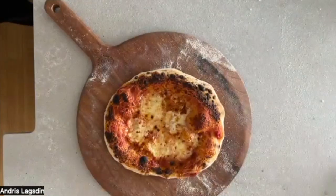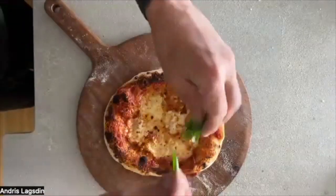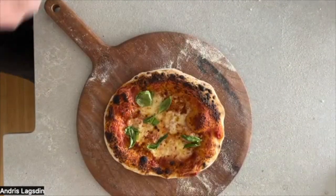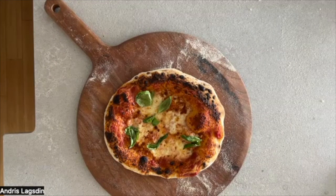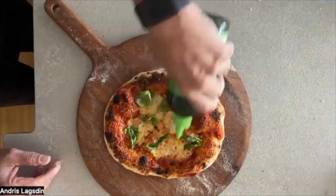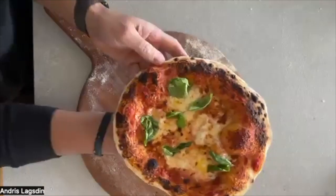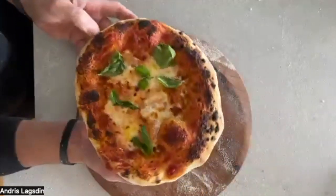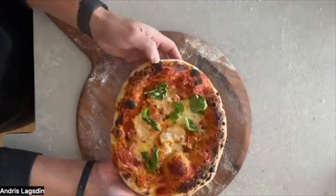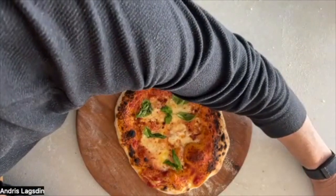Now I can put some fresh basil on top if I want. If you like basil, I can also sprinkle a little bit of olive oil on top. And it's just prime time. I could cook this for 1 more minute on the bottom, but it really doesn't even need it. It's awesome. Smells incredible. See that light hit that? Isn't that great? Beautiful. Place that down and get to some more questions for you guys.